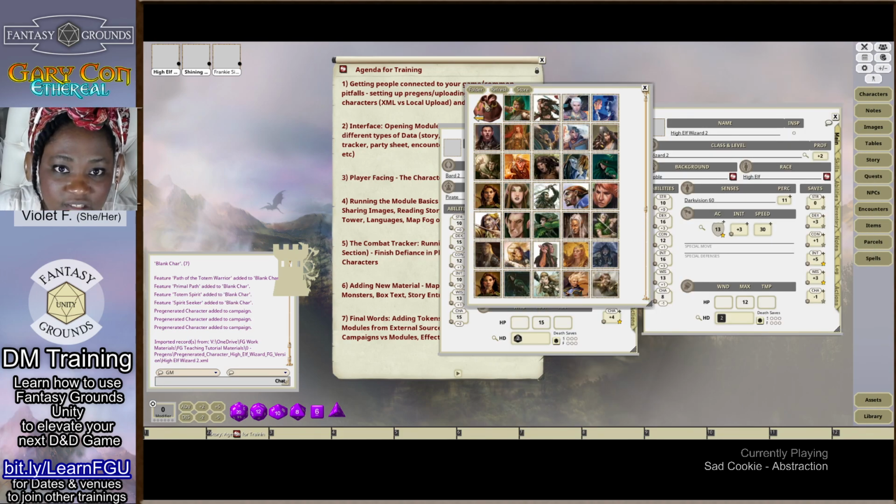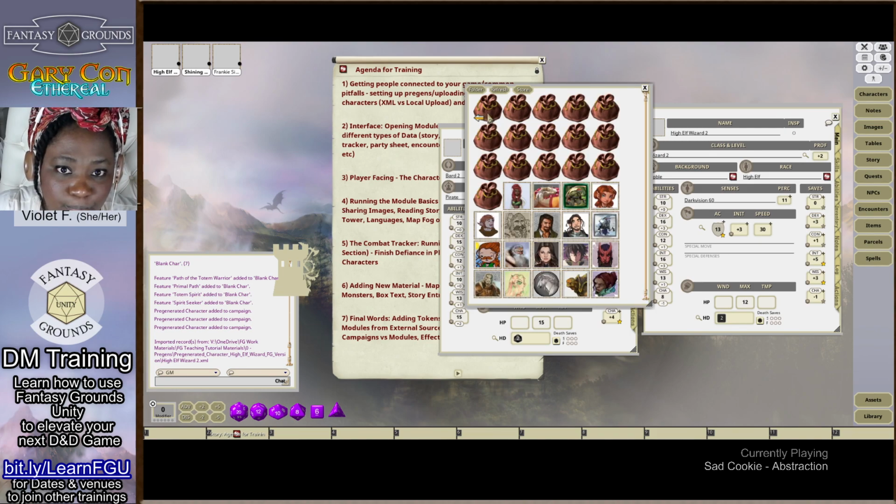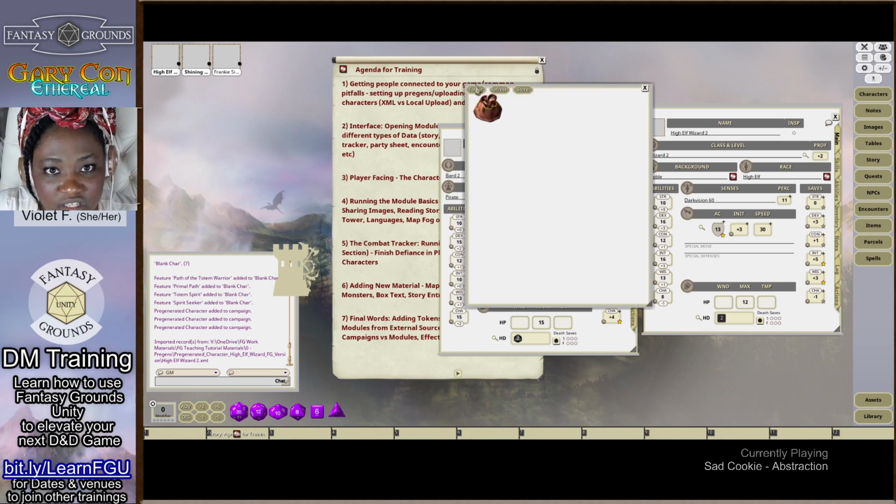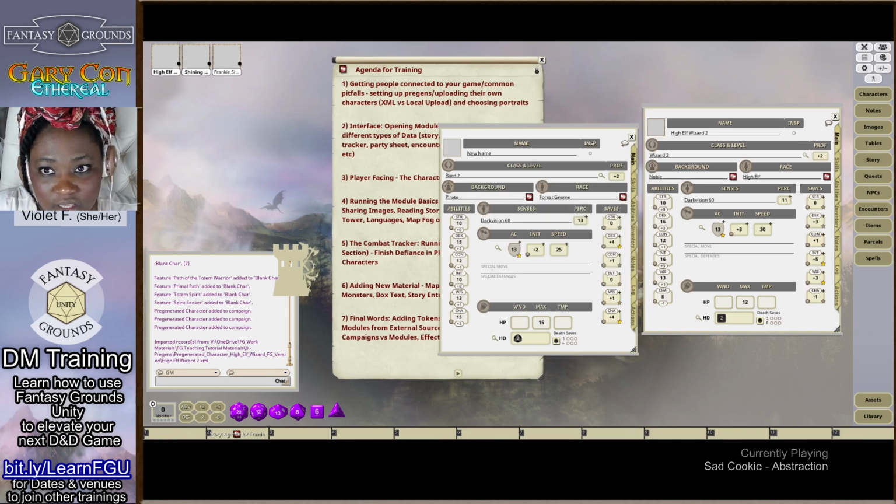But not everyone wants to find portraits this way. They might want to import their own. So these are some of the examples of ones I've imported. The way you would import your own is you would go to folder, and you're just going to drag whatever portrait you want in here. So I already kind of put one, but I'm going to demonstrate it step by step in case you just want to see the whole process. So I'm going to click my portrait, click folder.